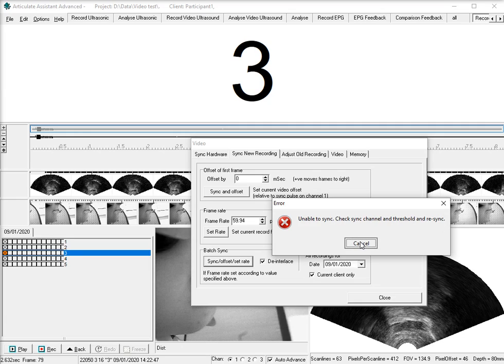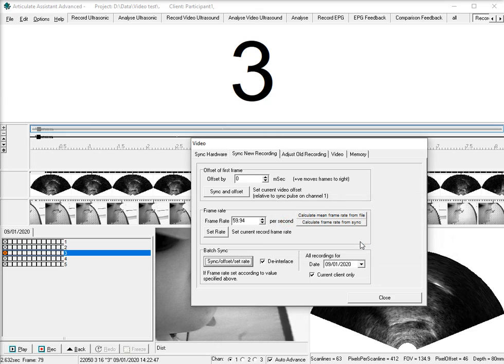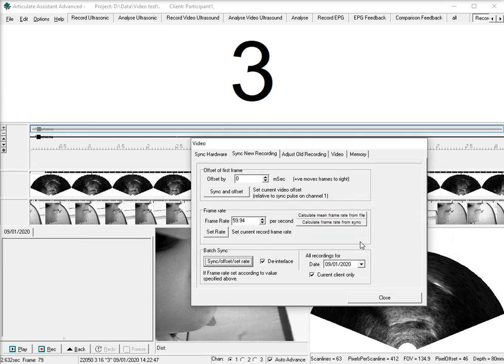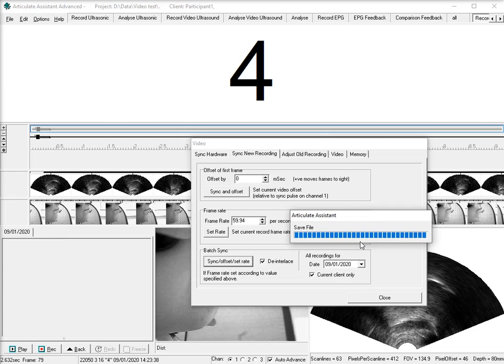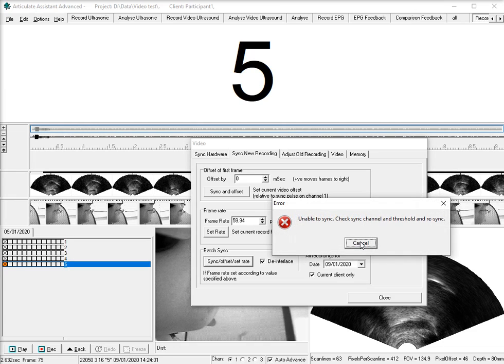Now here we've got an error because either the flash is missing or the synchronization pulse is missing, or it's possible that the flash is outside the range in which it's expected to be found, and we can go back and change this.